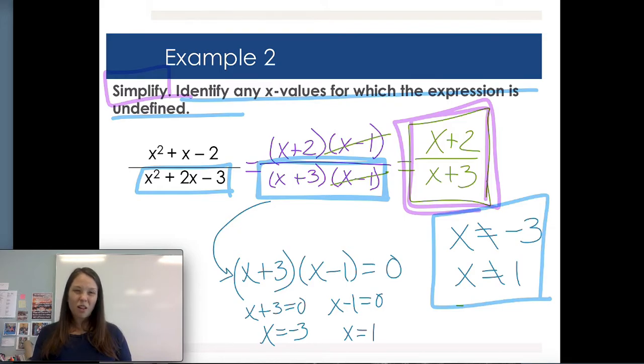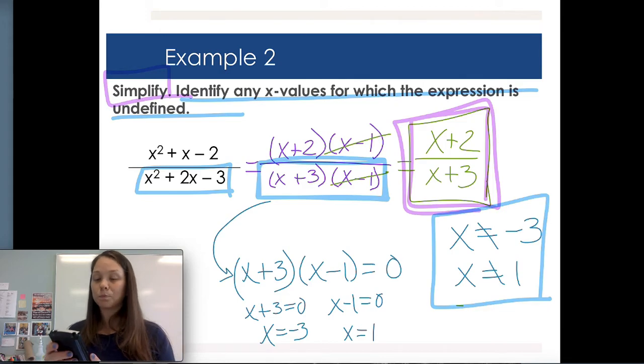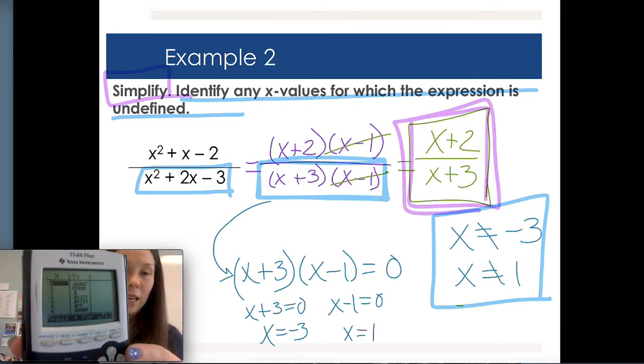And you might be thinking, well, how does this even look when we graph this? Like, what do you mean it can't equal those values? So let me just quickly show you, because we are going to spend more time on that topic, as to why x can't be these values and what it does graphically. That's another lesson. But I want to just show you, when we look at the table, what ends up happening.